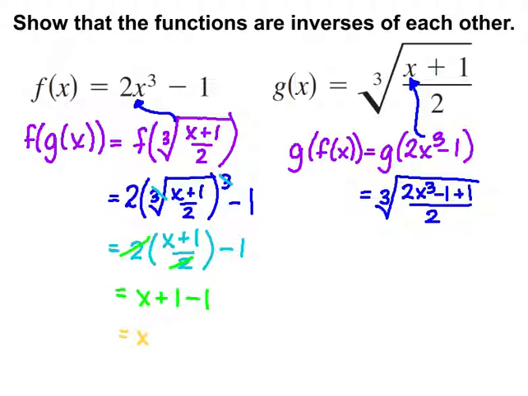What do you know happens? The 1's cancel. The 2's cancel. So really I have the cube root of x cubed, right? But you know that the cube root of x cubed is x. So you need to make sure that you show me enough work so that I can follow your steps. Okay, don't do everything on the first step. You, especially, because I know you like to do that. Make sure that you show me at least more than one step.